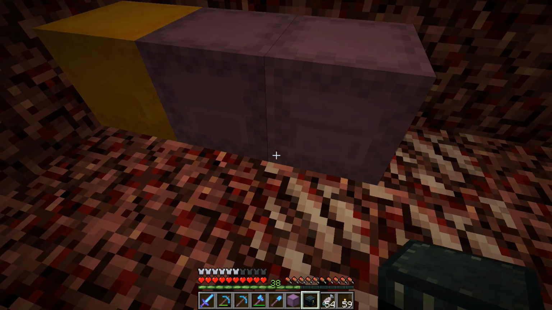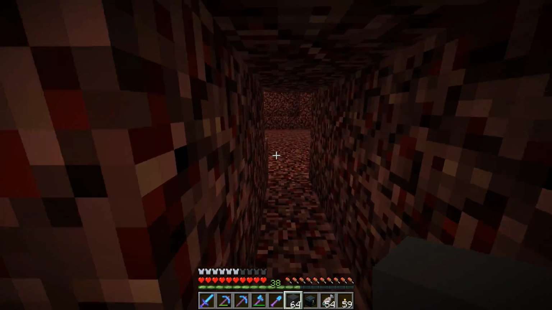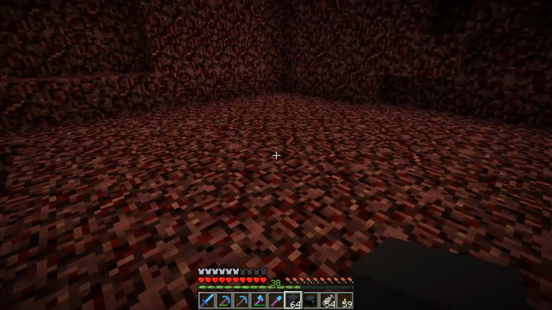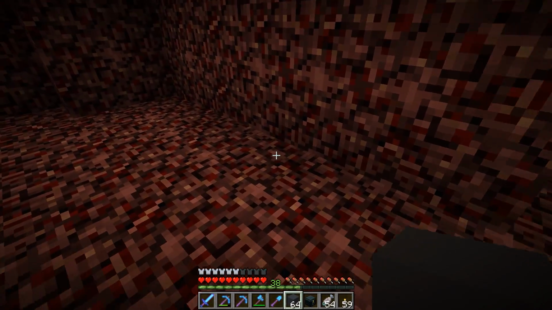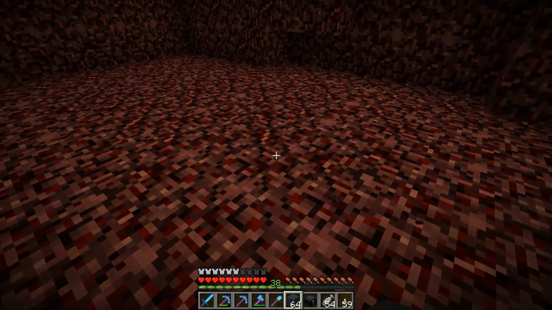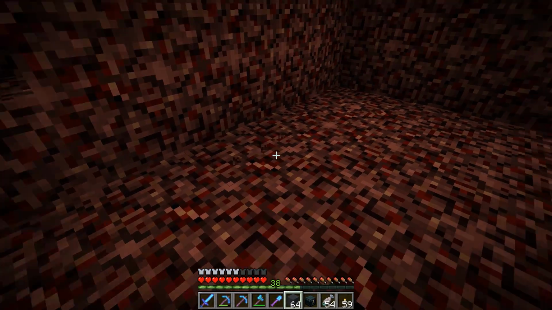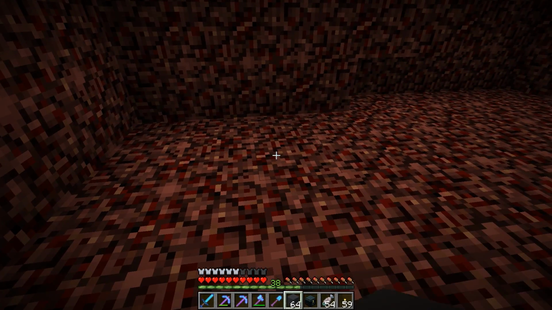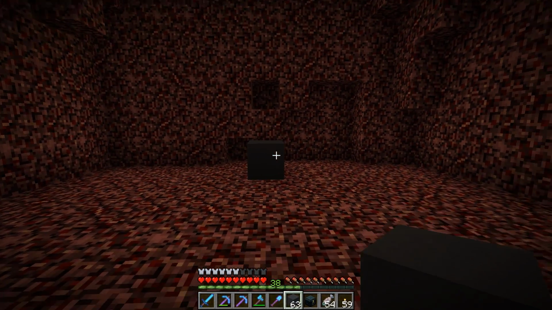Aha! It's in this one. There we go. I need a bunch of this gray concrete as well. Okay, so let's find our center point here. 1, 2, 3, 4, 5, 6, 7, 8, 9, 10, 11. So if we go 1, 2, 3, 4, 5, that should be our center point right there.